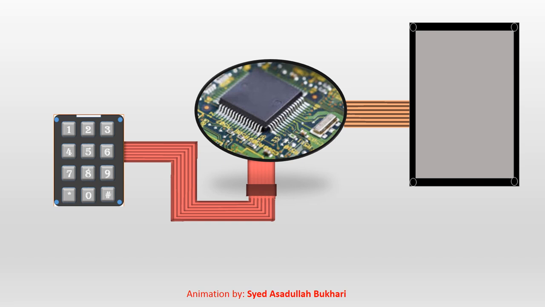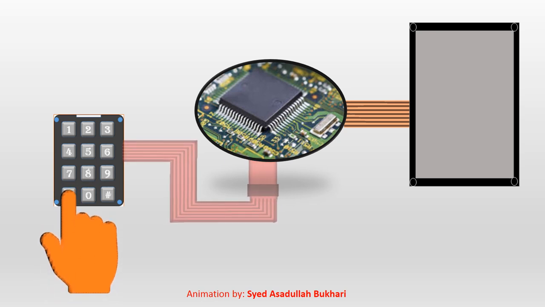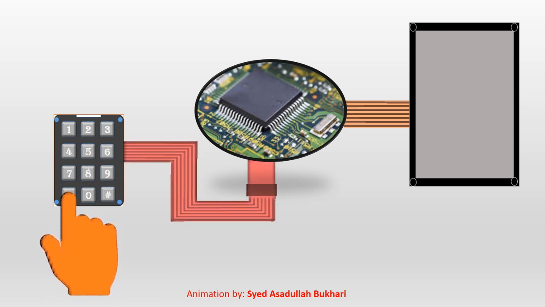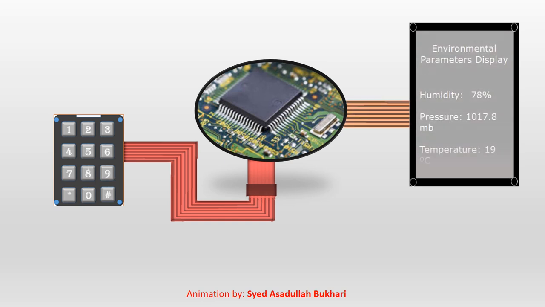Consider an embedded system where input is fed to the processing unit using an input device, which is a keypad here. The embedded system processes it and displays output on the output device. In this example, let's say when the asterisk or star button is pressed on the keypad, the environmental conditions, like humidity, atmospheric pressure, temperature, etc., are displayed on the screen. It may be any kind of screen, LCD or LED.